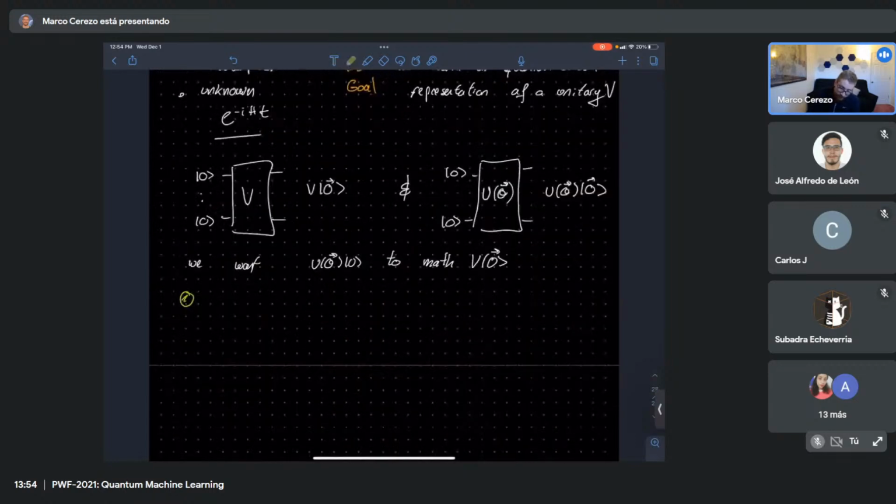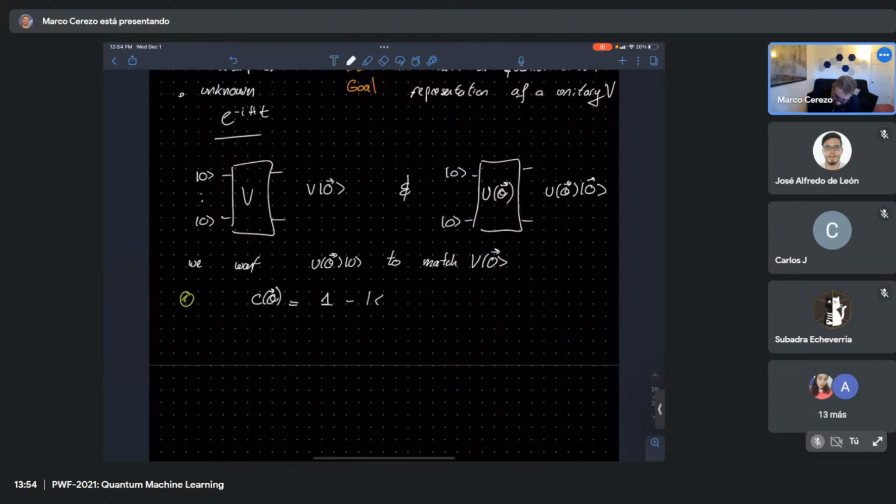How do we define a cost function? How do we define a faithful cost function that is going to be 0 only when the states match? So for instance, think about the cost function C of theta equal to 1 minus... and of course, how do we compare two quantum states? We just compare their overlap. We see how close they are one from the other.